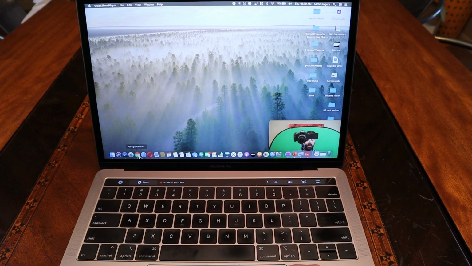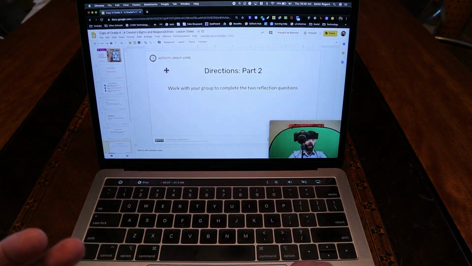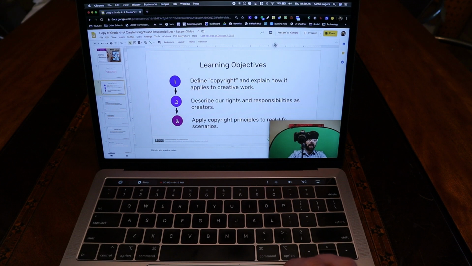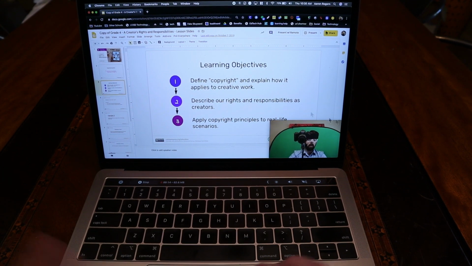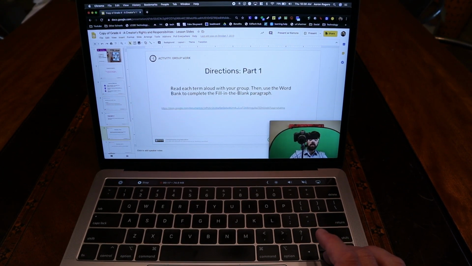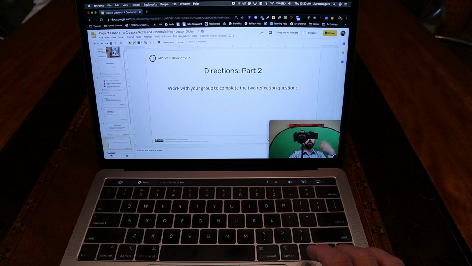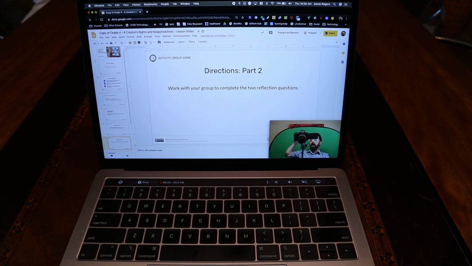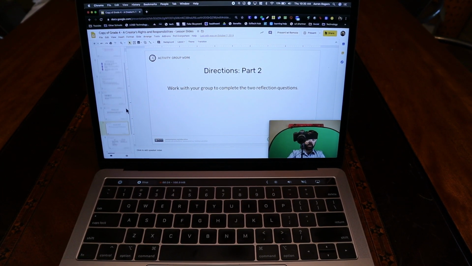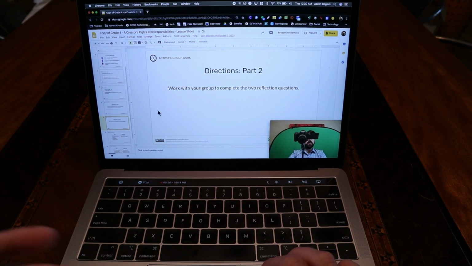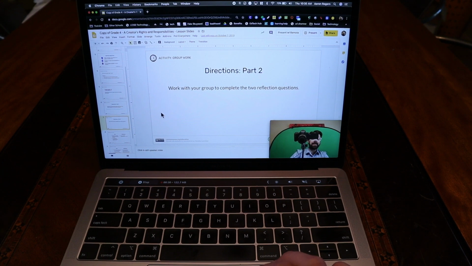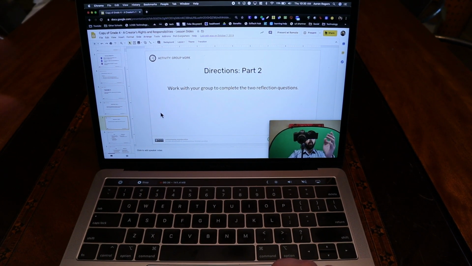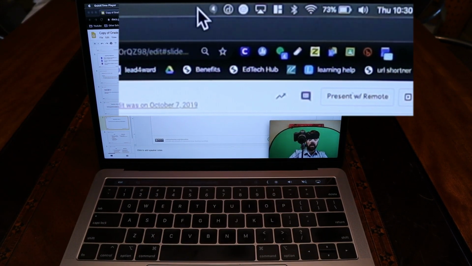Now what I can do is bring up Google Slides or one of my documents. I can go through the slide. Now, do not present. When you present, it will override this little floating video here on the side. So I can go through this with my students. I can be talking to them. I can be making examples. I can be writing on the board behind me. I can also go to any website that I need to. So this is great because now the students are seeing the examples I have, but also being able to see my instruction as well. When I'm finished with my screen recording, I'm going to press this button.